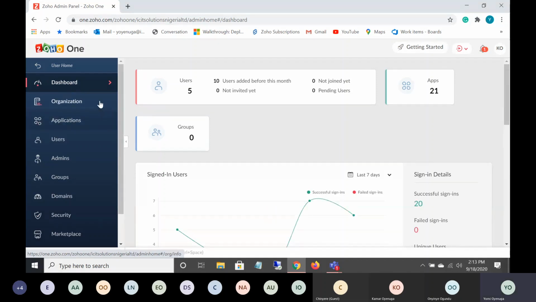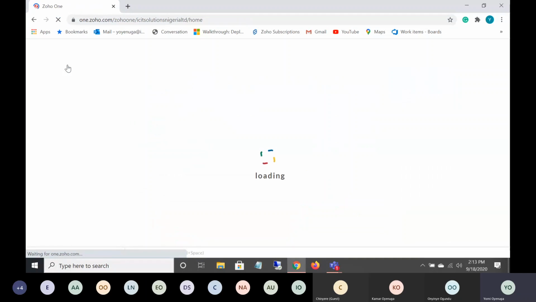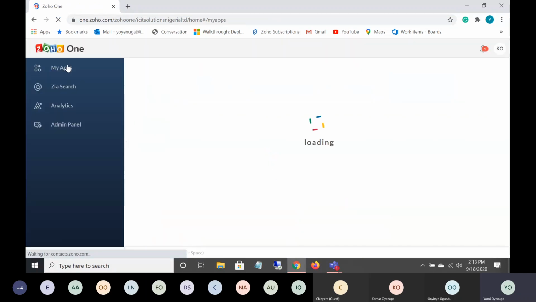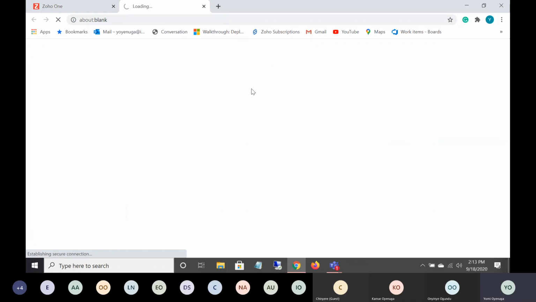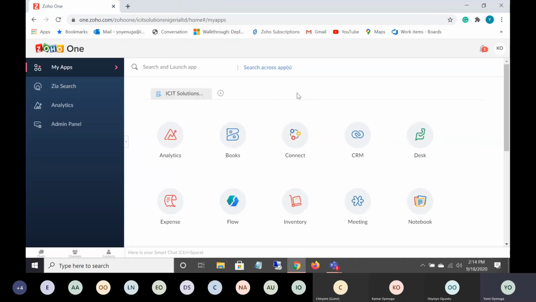So it's basically just how to help you manage all of your Zoho products, if you don't want to, because there are options to have specific Zoho products. Like you may only want to get Zoho CRM and maybe Zoho Books, the financial one. You may not really need a Zoho One subscription for that. You may just have this and this. But for an enterprise that needs a lot of these applications, they may go for the Zoho One plan and have all of these features in. So for them to be able to manage all of them in one place, that's where Zoho One comes in.